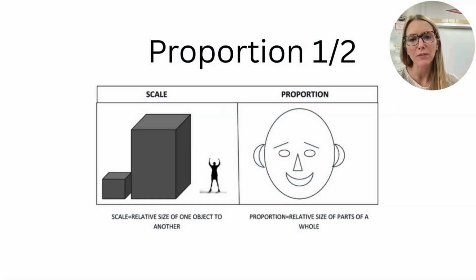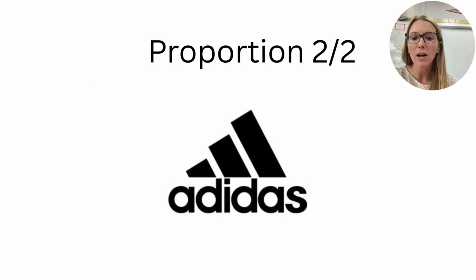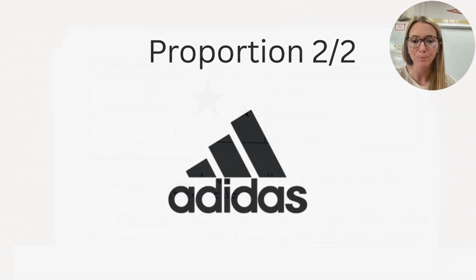Okay, so let's visually look at the difference between when we have scale and when we have proportion. Scale is when one whole is smaller than another whole, and proportion is thinking about the pieces. Is one piece of the letter tall and skinny? And that would be of each letter. So we'll look at some logos with that in just a second. A logo from real life that has proportion in it would be Adidas. So you have those 3 different parts that are different lengths that come together to make the Adidas logo.